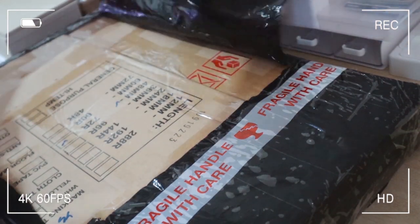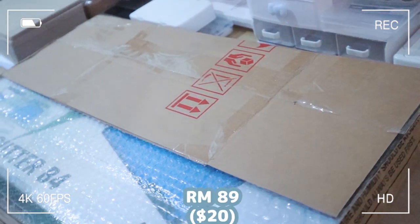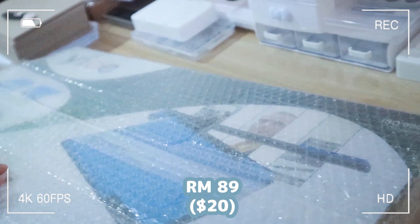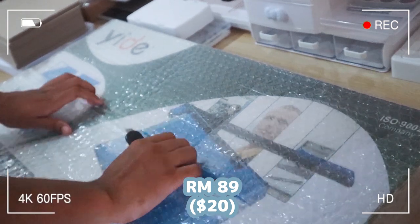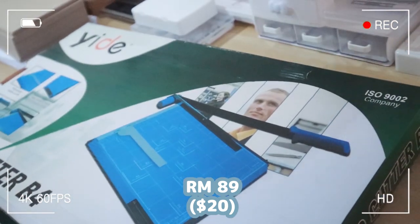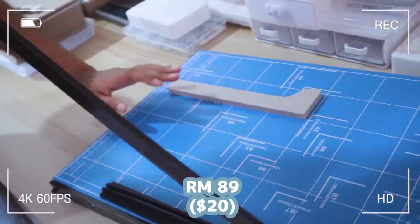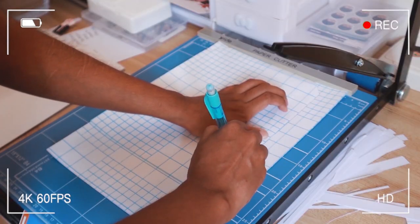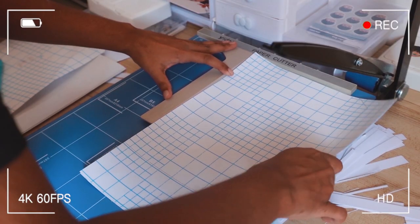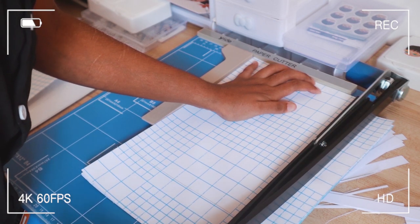My glitter sheets and holographic sheets are made using cold lamination. The cold lamination sheets come in rolls and in order to cut them according to the paper size, I bought this big paper cutter. It was quite expensive compared to other ones on Shopee, but I want good quality and long-lasting rather than cheap ones where the blades get dull after a few uses. Before this I'd been using my tiny paw cutter, and that was a lot of work. This paper cutter is a lifesaver. I'd love to buy the bigger one I've seen on social media, but that's like 400 ringgit — one day, when my sticker pin club has grown.